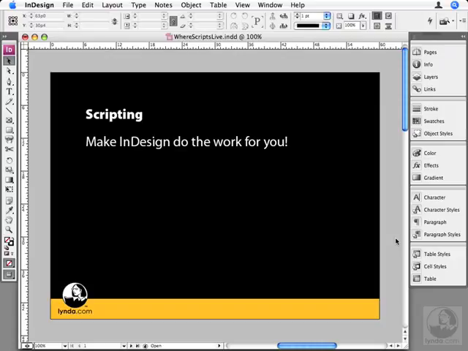A script is a way to run InDesign without you, the human, having to do all the work. And you know my basic philosophy. If I can reduce the amount of work that I have to do, well, I'm all for it. There are dozens, probably hundreds of scripts floating around on the internet that you can use, and I'll talk about a few of the coolest free ones in the next movie. But before we go there, I just want to talk about how to install scripts and then run them.